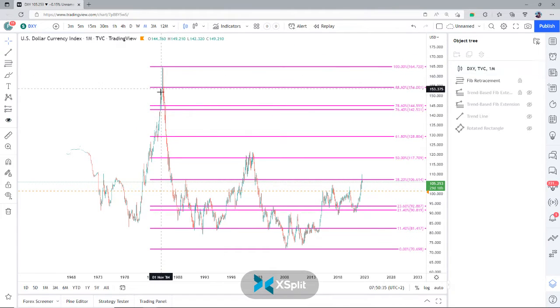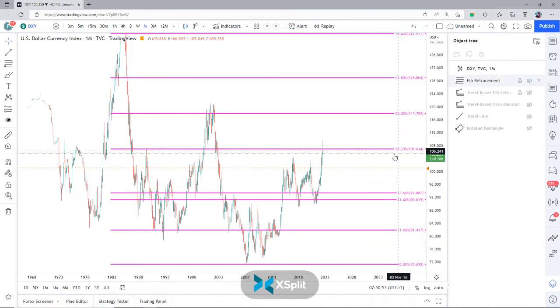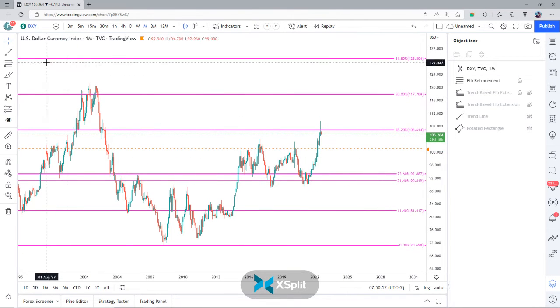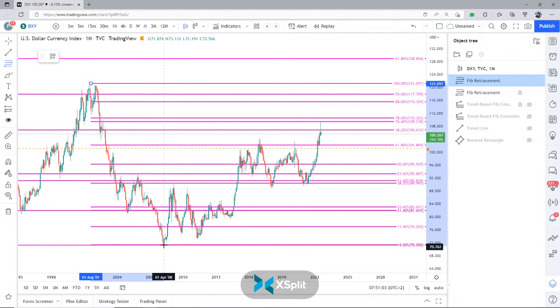I don't like that fib so much because this area is an area where we didn't really have the euro, made in 85. It was not on the market. It started a little bit before 2000. So in that case, I really prefer this one, and I posted it thousands of times. In the retracement, in this case, I would better look at this fib here.